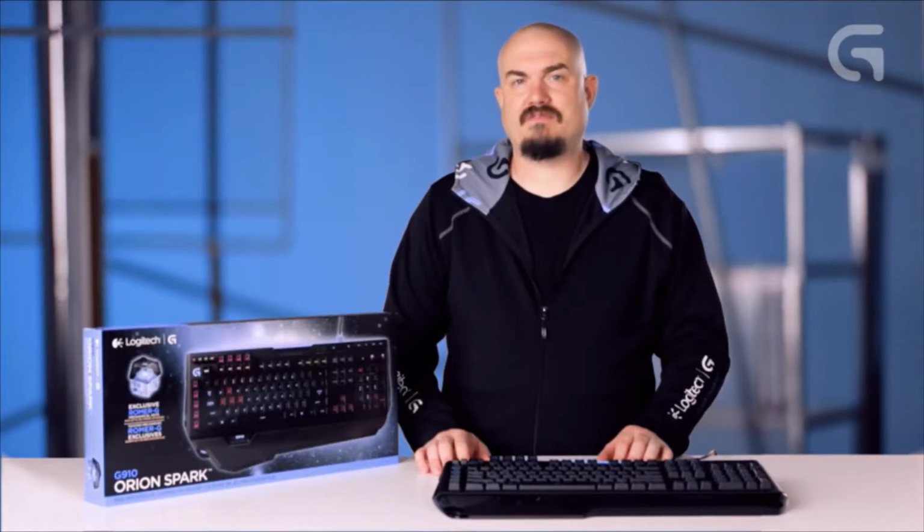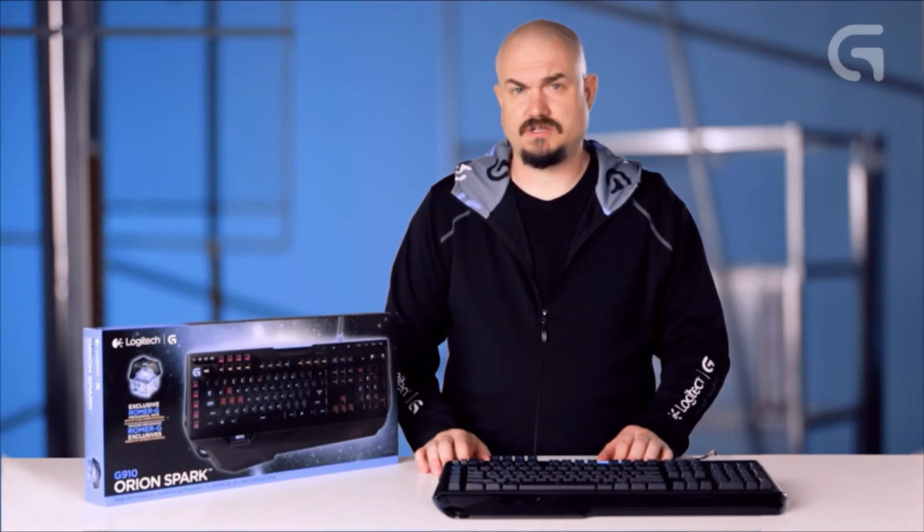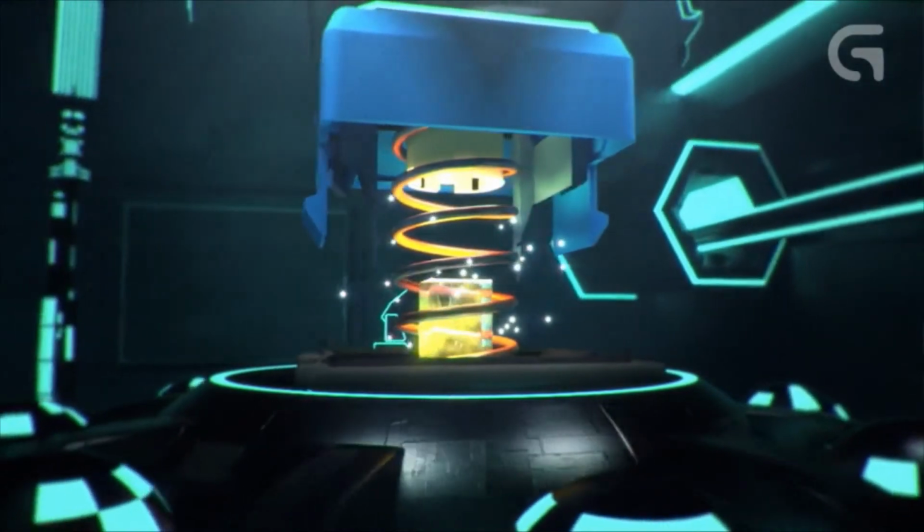They have a 1.5 millimeter actuation distance, which enables 25% faster activation than the most popular mechanical keyboard switch. They're also 40% more durable, rated at 70 million keystrokes. The center illuminated design means that the key stem is significantly wider than other mechanical keyboard switches, delivering a great click feeling with greater stability and less wobble.